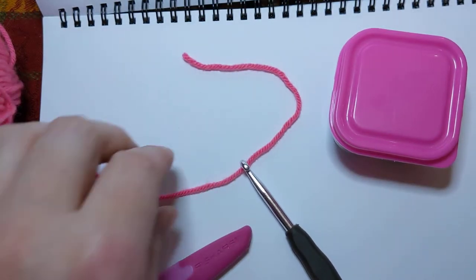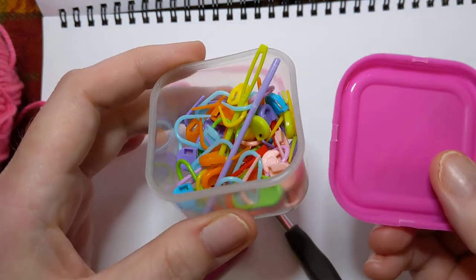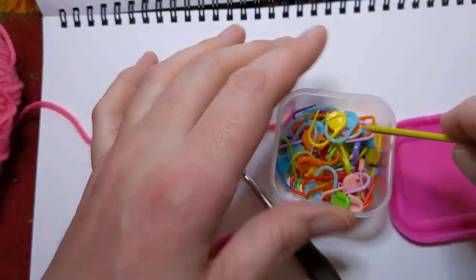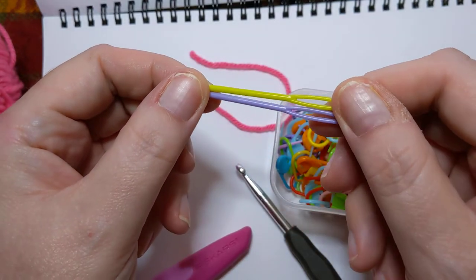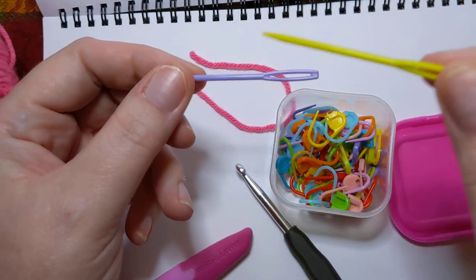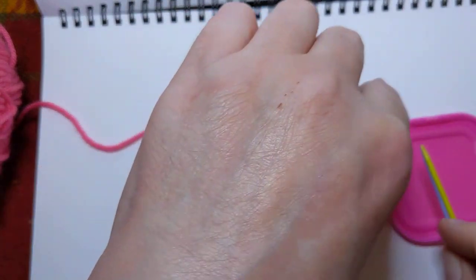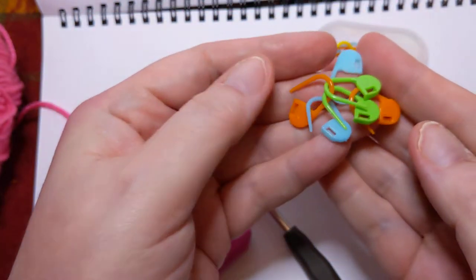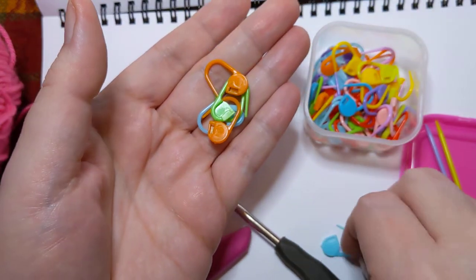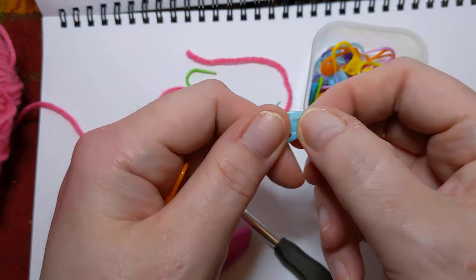I kind of like them and they're kind of a pinky-purple magenta. Something else that's really good to have — there's a little container by the way. I got those from the Dollar Tree; they come in a pack of four. A lot of people don't like these but I use them because they're cheap and lightweight. You have to have some kind of needle to weave in your ends, unless you just want them dangling. And then these little guys — stitch markers.